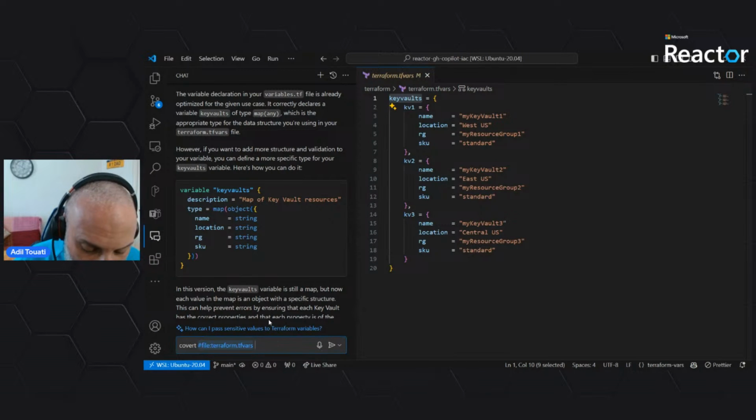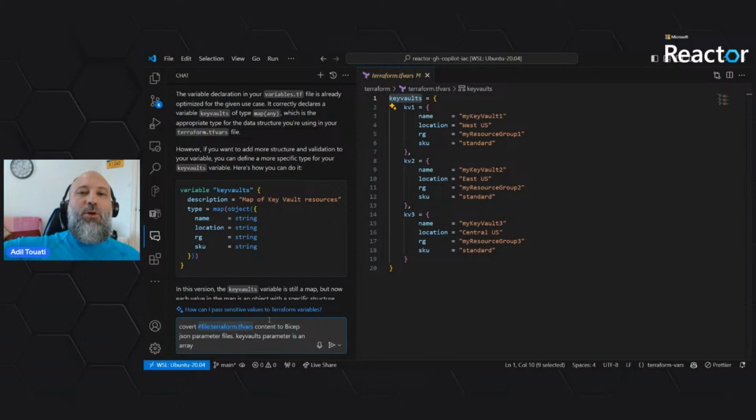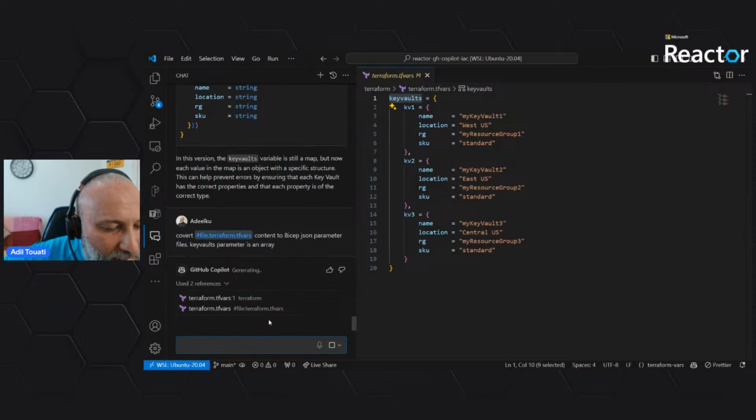And for the first question we had when we started the session, somebody was asking, how do I do a better job in my prompt? Look at my prompt here. What I'm asking is convert it to Bicep. I've given it enough info. Let's see what it does.